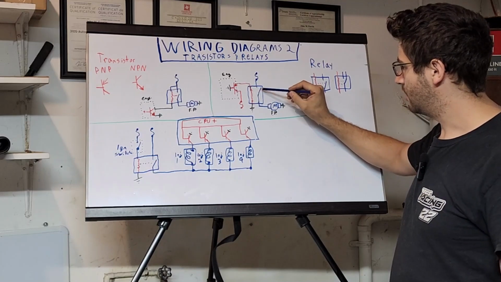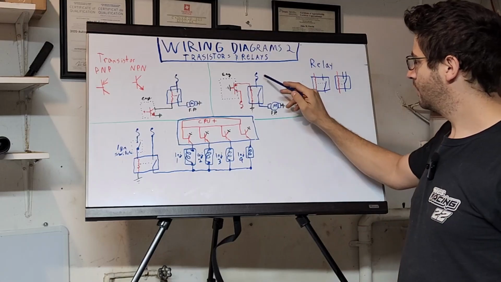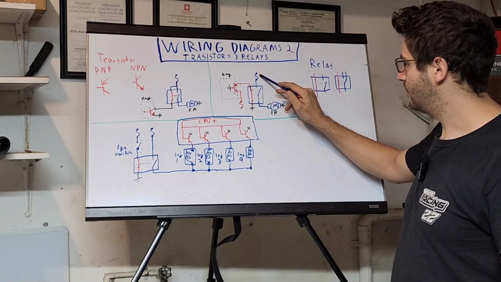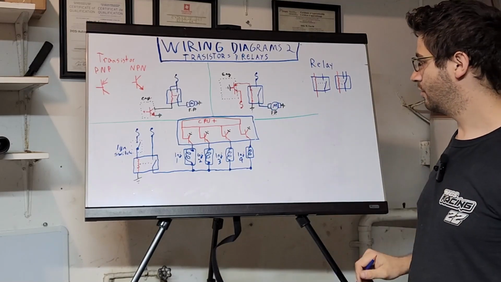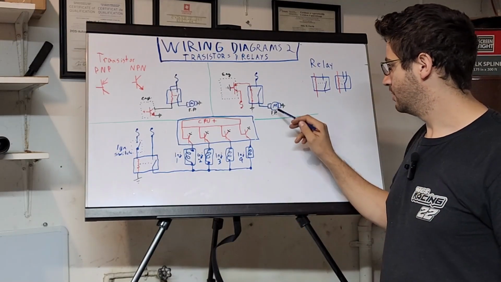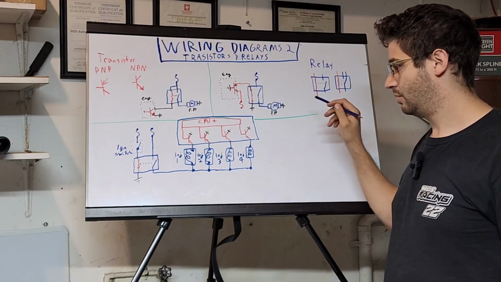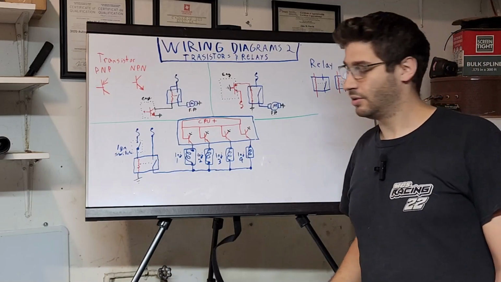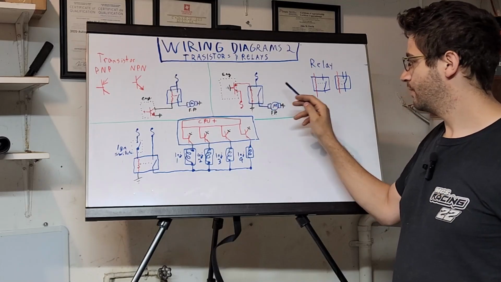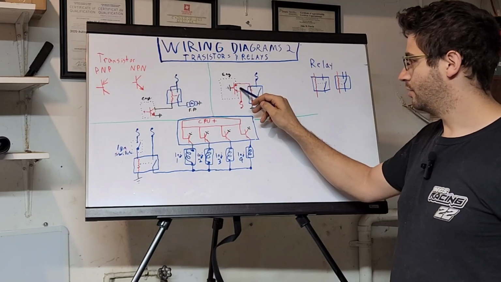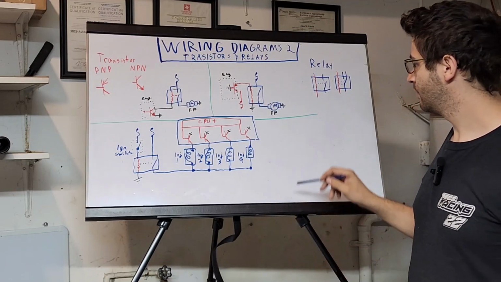The coil is going to be energized, hold the switch over on the relay. Power from the relay fuse is going to go through the relay, powering the motor, running our motor. And in this case, it's going to be a fuel pump. That can be a headlight, it can be whatever light, it doesn't matter. The whole point of relays is low current circuit controls a higher current circuit.